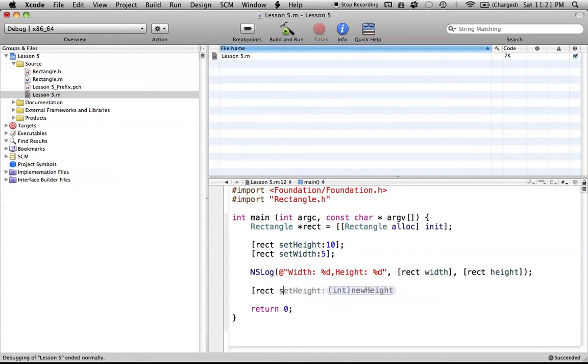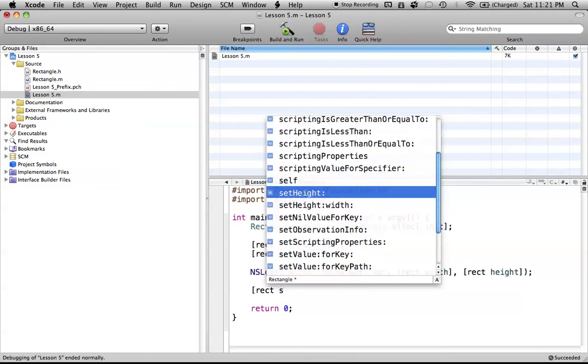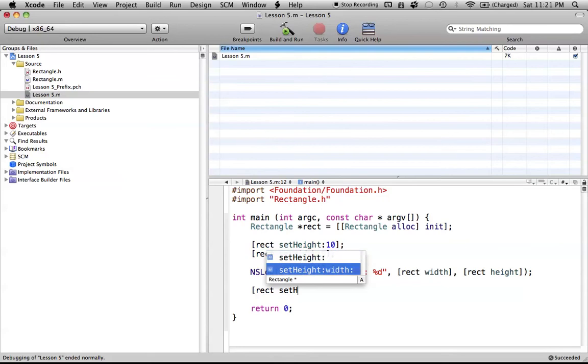So we just call rect, and let's hit the escape key like I said in the last tutorial, and let's use our set height width method. As you can see, it nicely autofills the information for us, and let's say we want to set our height as 6 and our width as 4. Let's end our method call. So there, we just made a call to our set height width method, and we're setting our height as 6 and our width as 4.